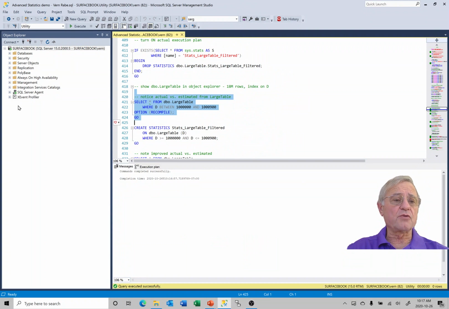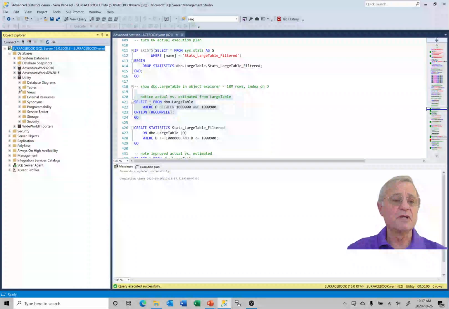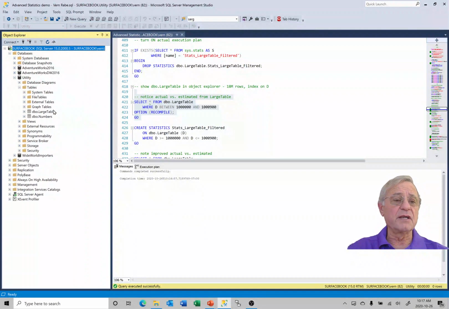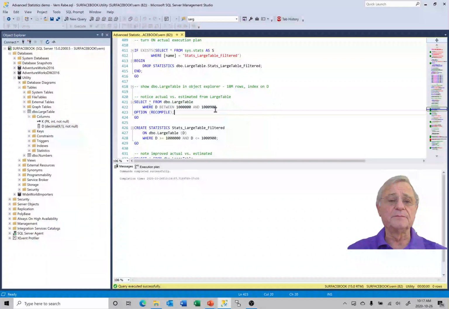Before we started, I created a large table. And this is our sample table that we're going to use. I called it dbo.LargeTable. And I have two columns, an integer and a decimal 9,1, just to try and fill it up a little bit.